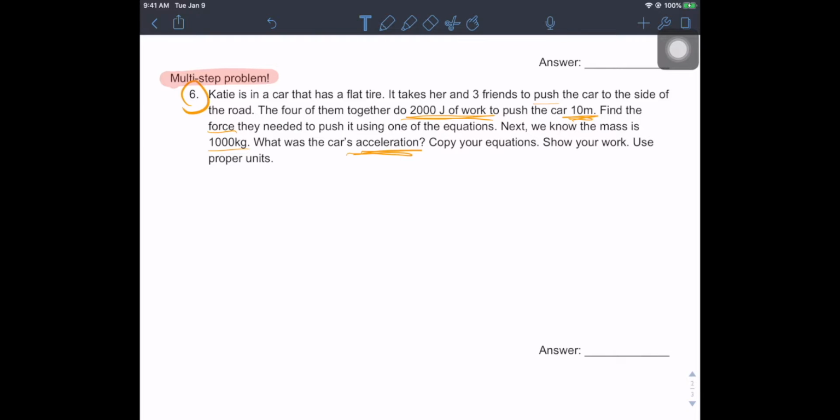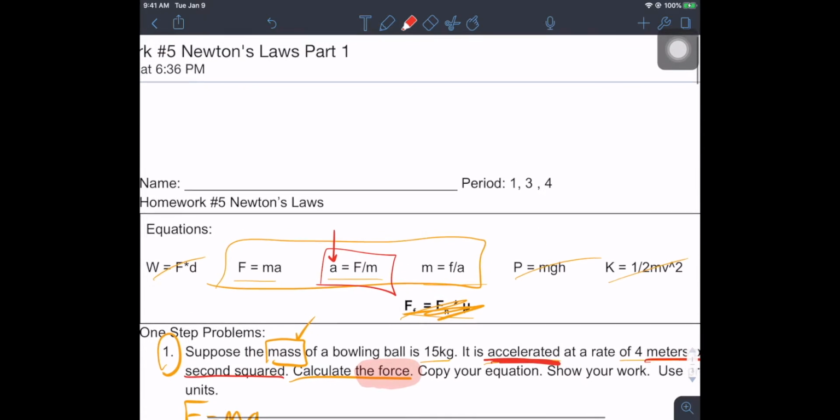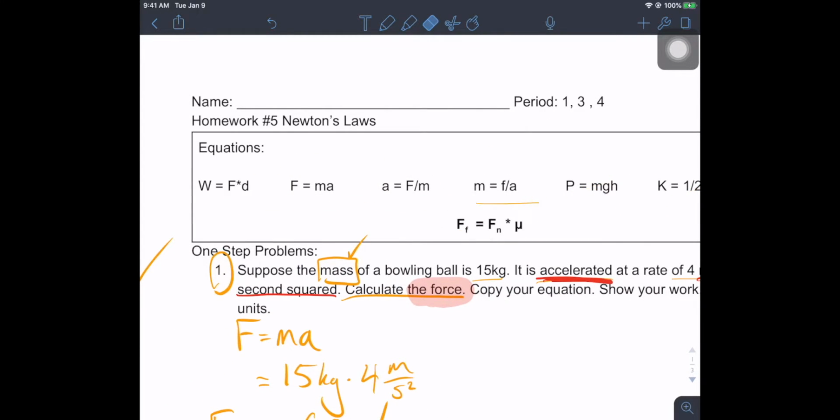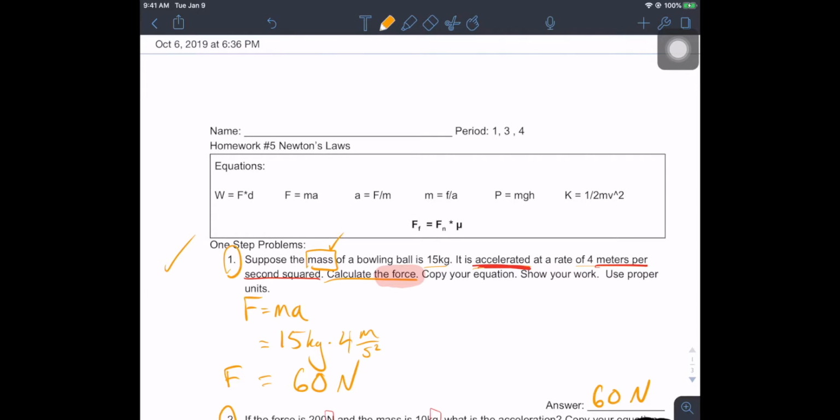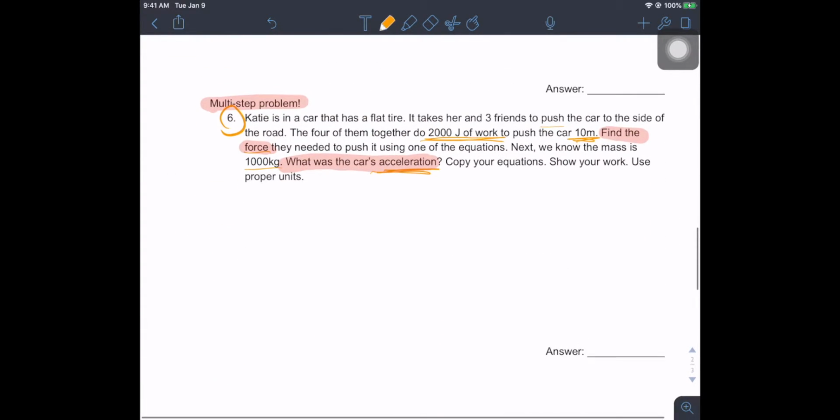So the analogy that I like to use is, first, what's the end game? What's the final thing that we need? It's either going to be what's the acceleration or find the force. So I'm going to look for equations that have acceleration and force, and I'm going to scroll through those equations in my mind or on my equation sheet to find the right one. Now, I've given you a hint here, and I've told you first do this part, then next do the next part. So the end of this is going to be looking for acceleration.